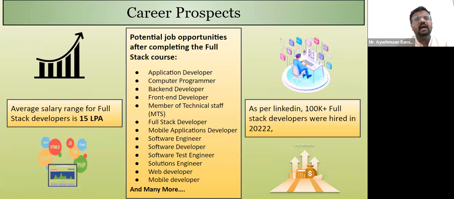So for a B.Tech student who is joining and sitting for their placement, 95 to 97% of candidates get a job like this. They would be application developers, software engineers, full stack developers, front end developers, back end developers. Why I'm stating that is, eventually with full stack developer, the average salary package of a candidate is somewhere around 15 LPA. This has been the median for the last 2 years, 2021 and 2022.